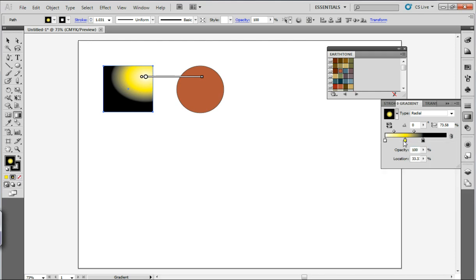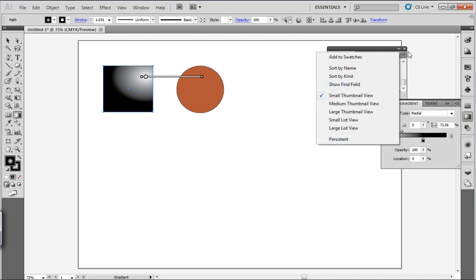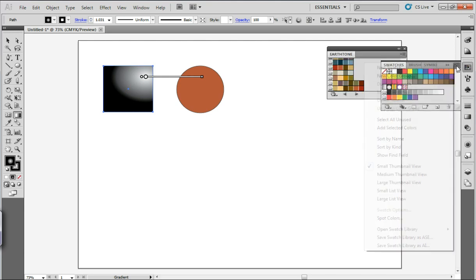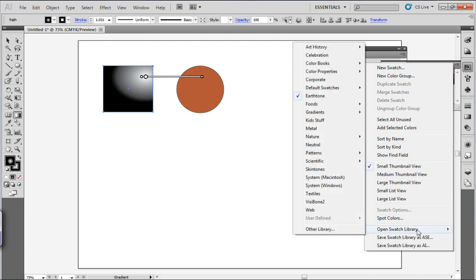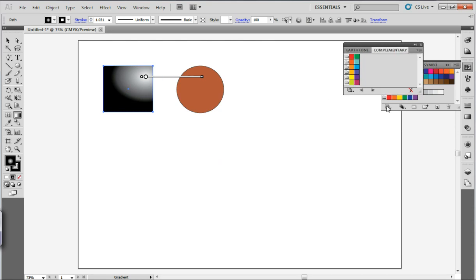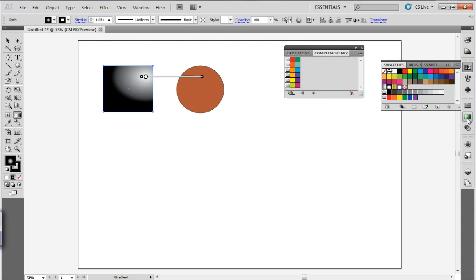If I want to get rid of it, I can drag that out of the way and it's going to disappear. Actually, I can add any colour I want from the earth tone gallery here that I've got, or any other one. Remember, if I'm on here, I can click here and I can go and find a new Swatch Library. So let's find that scientific, there we go, complementary, there we go. So I've got scientific complementary, and there's some colours there.